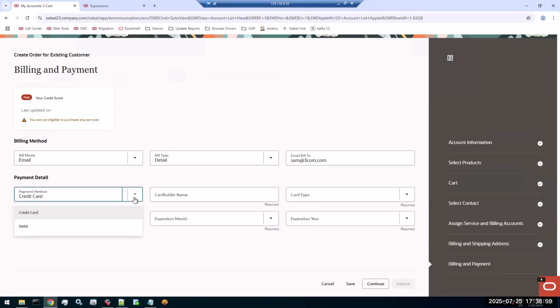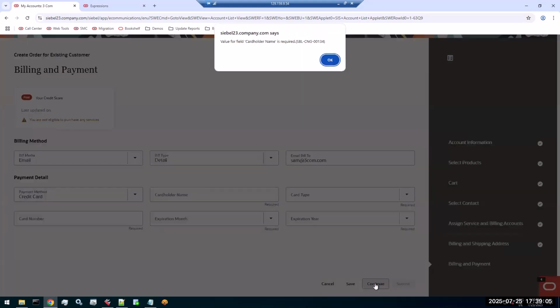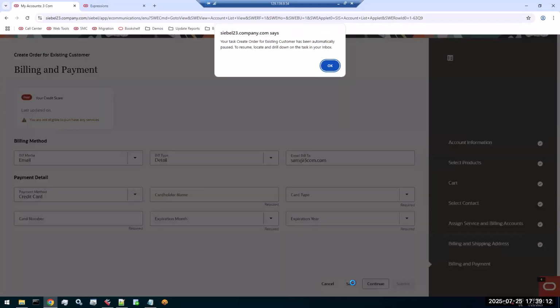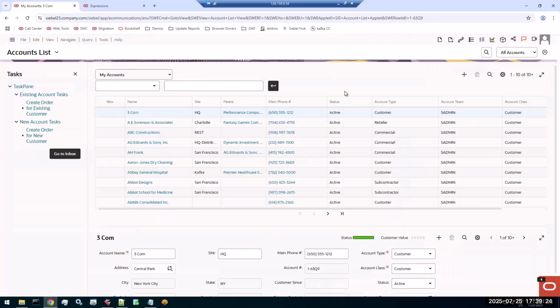And now, of course, I have to stop at the credit card, which I can't enter and can't continue, really. So, well, we'll continue later, so I can save it, which is the new pause. So the task has been paused and it's in my inbox now. So it's still a reminder that it's a regular Siebel task-based UI, but with a very big twist, one that is unprecedented maybe.